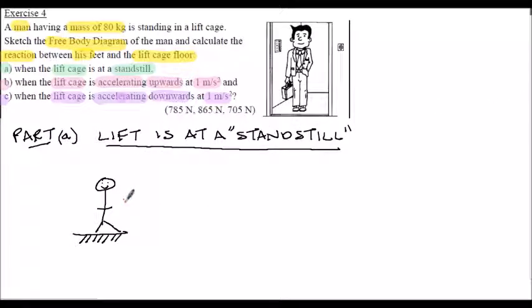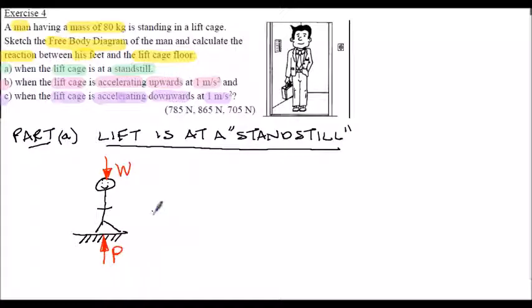So let's think of what the forces are in this particular case. Well, the person here is stood in this position, so the gravitational field on Earth will have a weight force. So I'm going to draw my weight force, in a vertical sense, acting down here. At the moment it looks like he's plummeting to the centre of the Earth based on that particular force, but we know he's stationary, he's at a standstill in the lift, so there must be, from Newton's third law, an equal and opposite force applied to him. And I'm going to call this equal and opposite force symbol P.